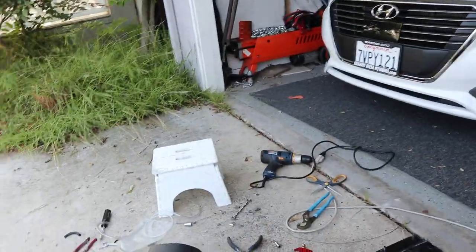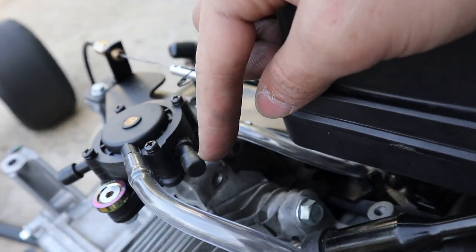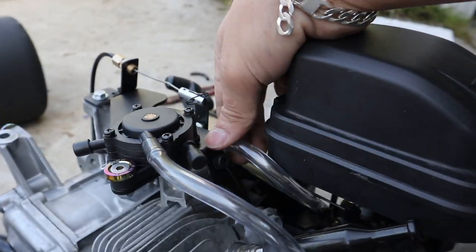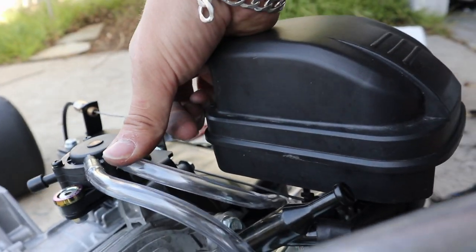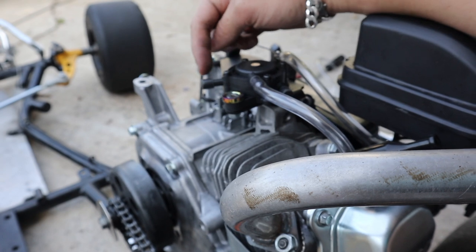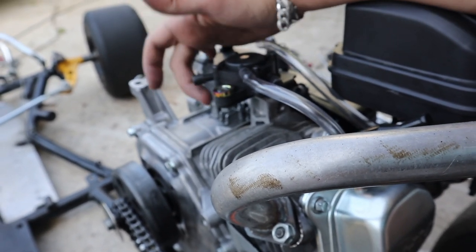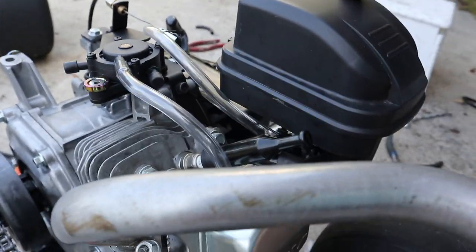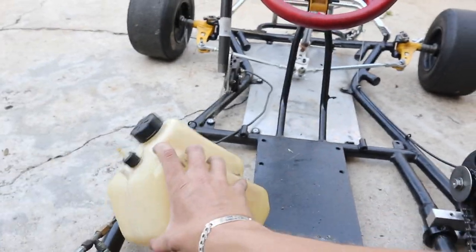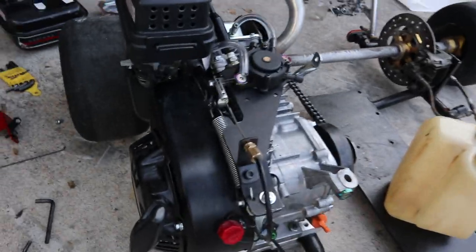The reason why it's so short and I don't have just a straight connection is because I thought this was the output, so I was just going to have the line feed to there — it was perfectly cut for that. But as a check, I pulled the pull start and we had compression coming out of this end. So now we have to make this route around and do a full 180 to hook underneath this plate, and then go to our carb. This will run to the fuel tank when I sticker it up — we'll hook up the lines and then take it for its first rip. So far it's looking really, really good and I'm super happy with it. We just need to wrap up a few more things.